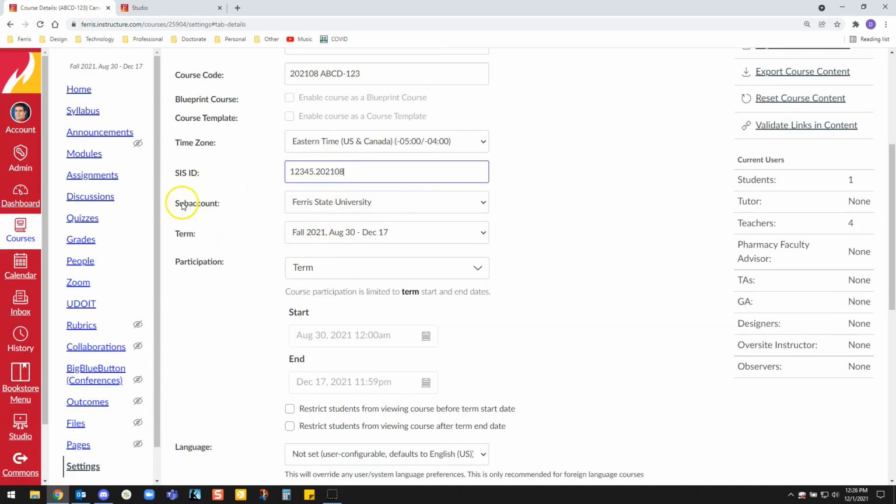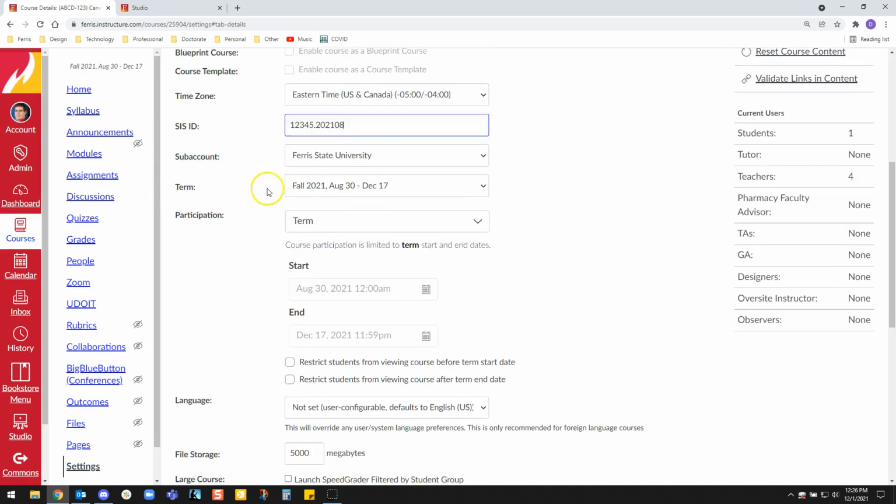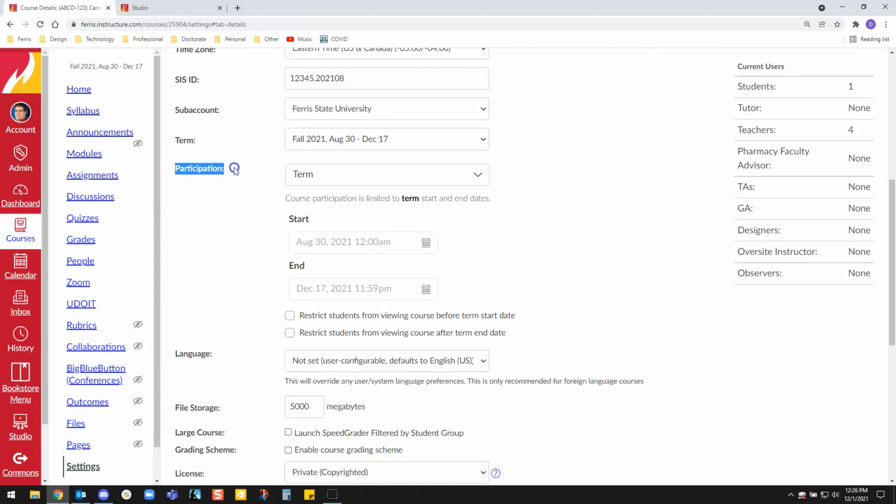Below that is the sub-account. Most often this is your department. Below that is the term in which the course is being offered. And below that is participation. This section will let you set the dates that the course is available. You can also restrict visibility if you have a need to do that.